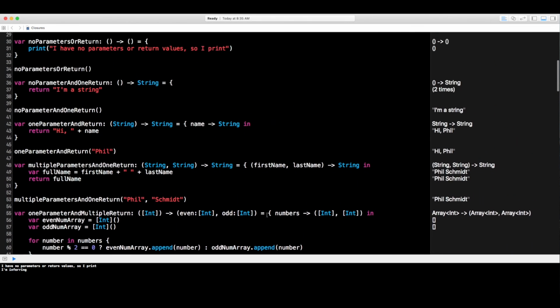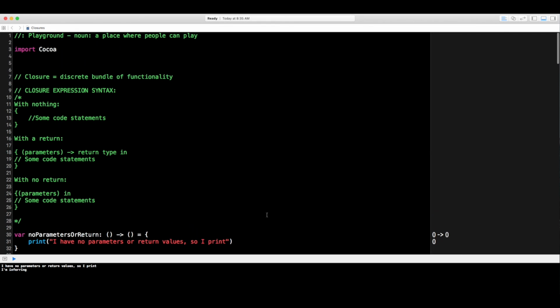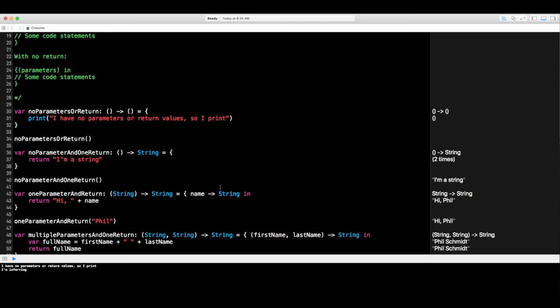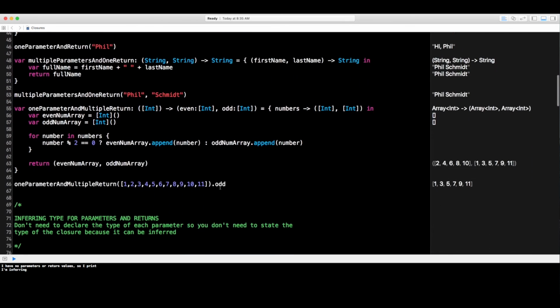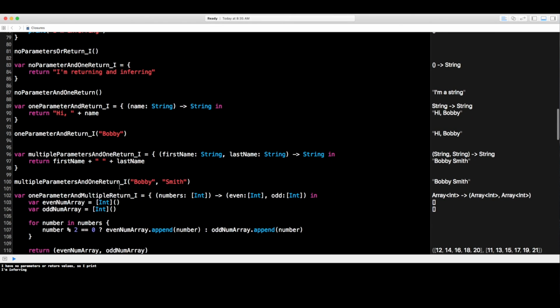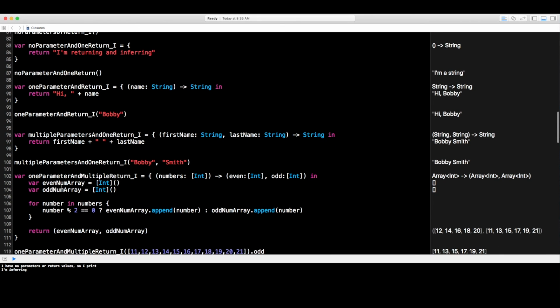All right, so we've covered the closure expression syntax for closures. The really long version, where we kind of mimic a little bit of building out a function, but in a closure kind of variety. But then we refactored it so that Swift can infer our types. We don't have to do as much typing. And as you can see with this multiple return one, the array here where it sorts, this is a lot cleaner.